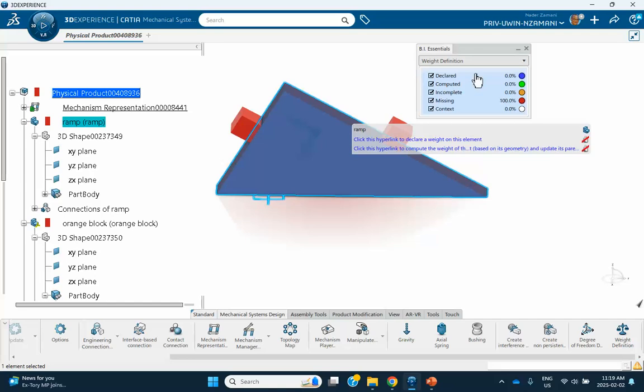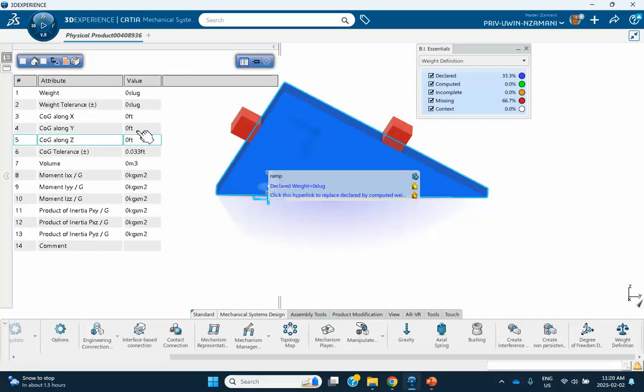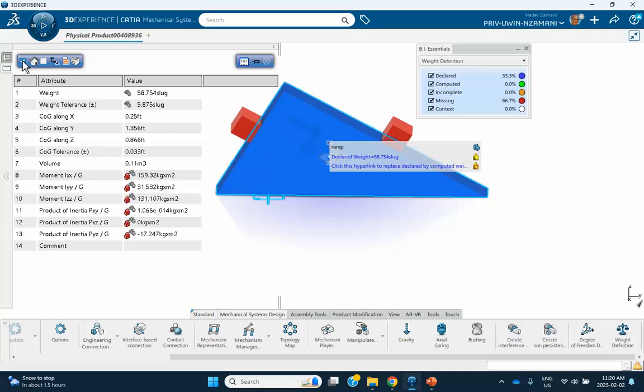The ramp is totally irrelevant as far as the weight is concerned because it's stationary, but you have to give it something. So click this hyperlink to compute its weight, or click this hyperlink to assign, declare. Click on it. Right now, everything is 0, so you make it out of steel by selecting this checkbox, and then everything is going to be made out of steel, but of course I can change that. I can leave it like it is, or change it, but I'll leave it the way it is. Close that.